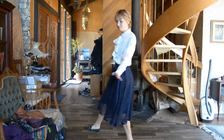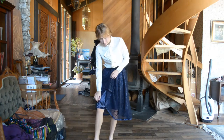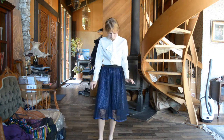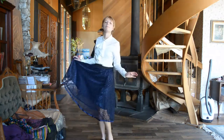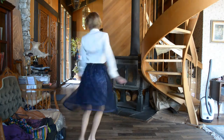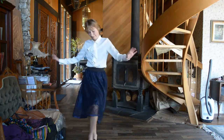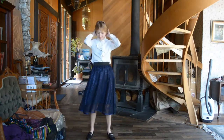Next up is a blue lace skirt that goes over the knee. I personally like the layers. The blue cloth underneath just reaches the knees and the lace goes past that point. A little peekaboo scenario there. Goes well with my blouse. So, I must say, a graceful look and modest one for any formal occasion.